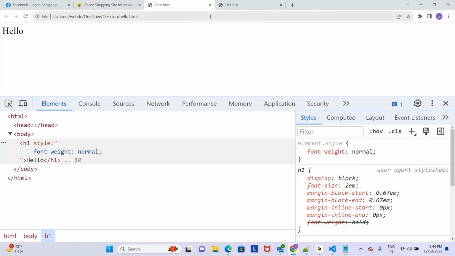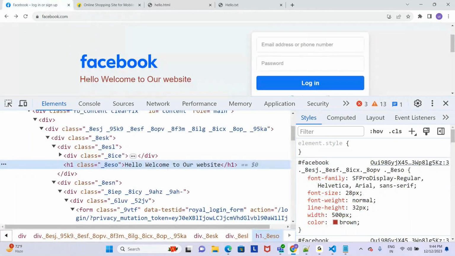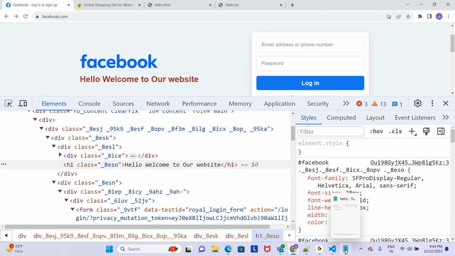So that is the reason I said, don't worry that if I make H1 it will still not look like a heading with that much bold, because if you see, they also made the font weight normal. Otherwise, if they made this bold, it would become bolder. Getting my point? Any question? No question. Okay, so now let's go back to that HTML document.